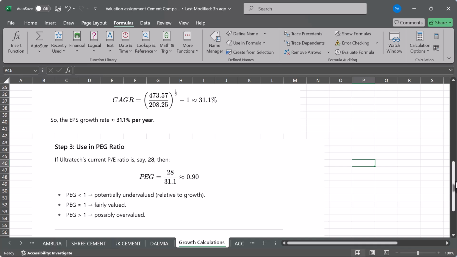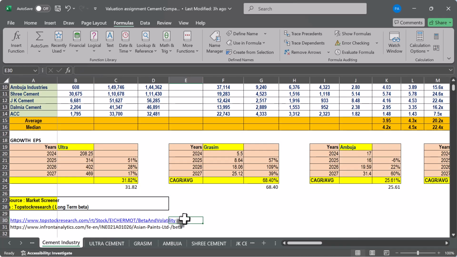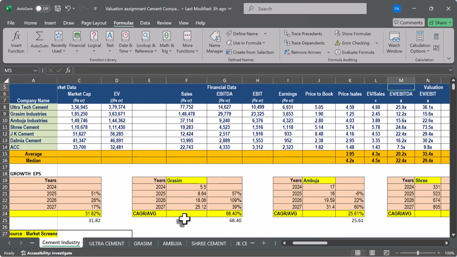Okay. So if it is more than 1, we say that it is trading at a premium to its growth. Fine. So any questions here? Anyone? So let's come back to this. So this is basically 31.82. Now here, you can even use the formula which I just showed. In your Excel sheet, I've given you the formula also. If you just see, today in the morning I've uploaded it. So now these numbers have all been calculated.